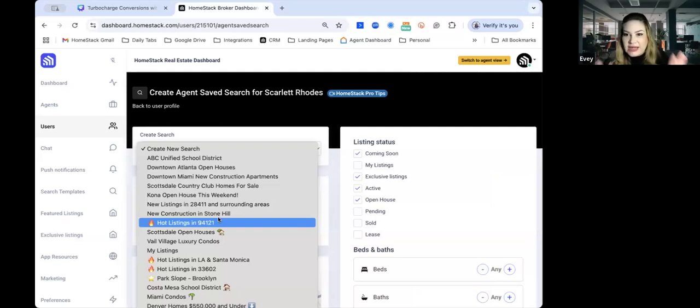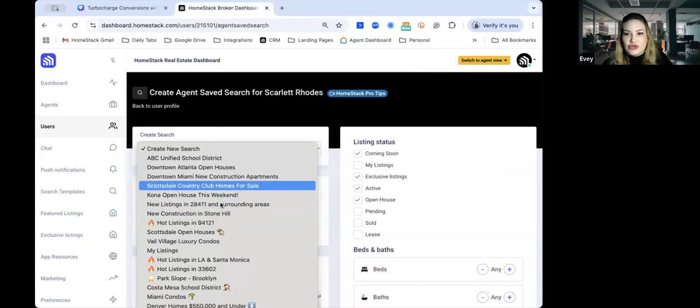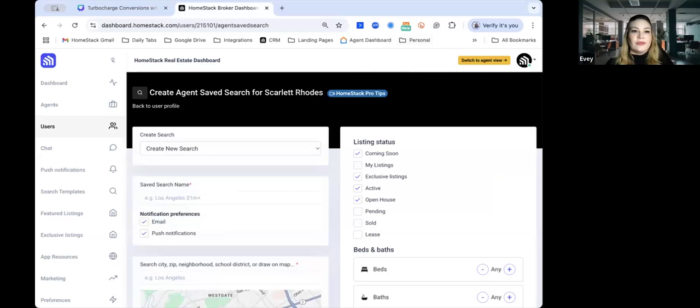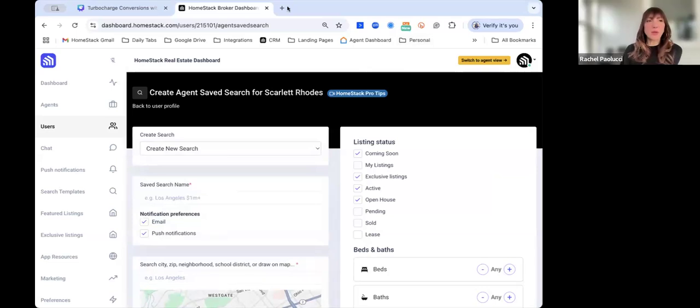Just go ahead and create a nice template for yourself and then use it as a drop down. You can modify it, but it really helps speed ahead and save you some time there. Yeah, this is a huge time saver. I know some agents work in a certain area that's like 3 little towns that people are always looking in. You can group those 3 little towns together. You can draw out your own area. So it has been a huge time saver for a lot of people.